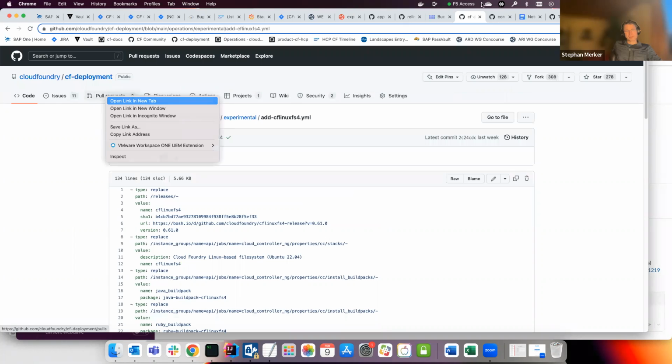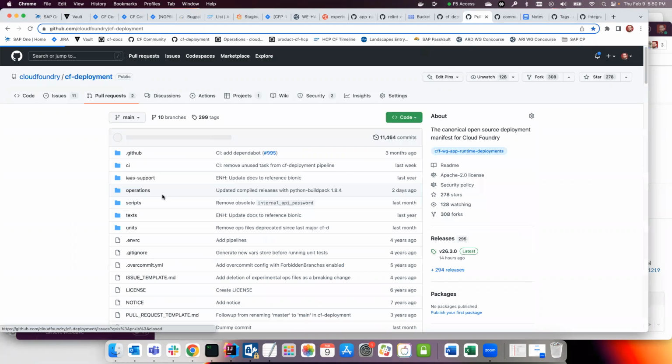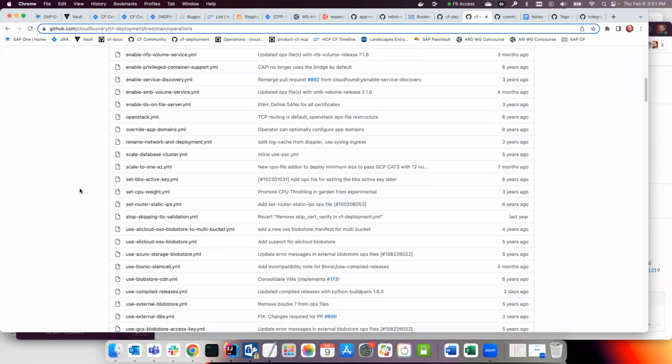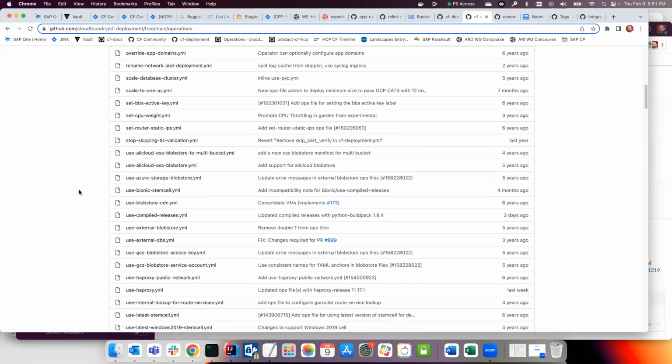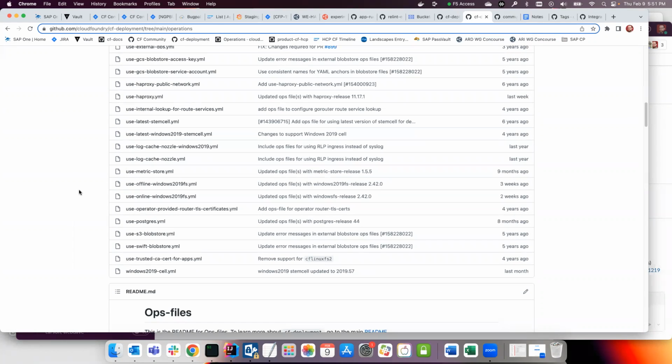I think there's still this open pull request. Sorry, my understanding was that if we hard switch it, like remove CF Linux FS3, then that would cause problems for anyone running a deployment where there's even a single app that still runs CF Linux FS3.